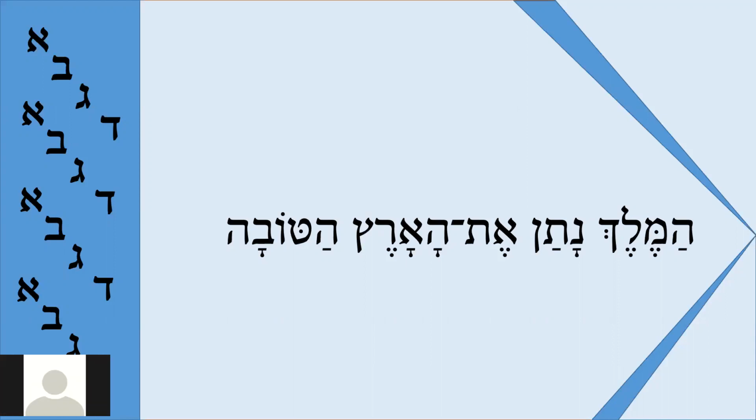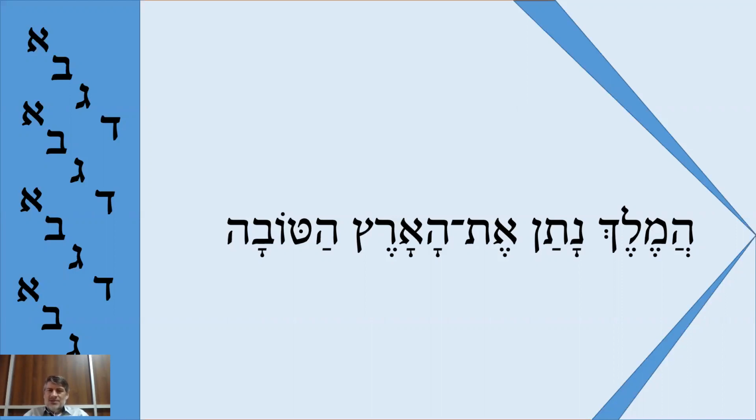Now, why did I ask you to translate this sentence? Just pay attention to the ha. Do you see? In this case, it is clear that it is the article because the vowel is patach, and because we have dagesh forte in the first letter of the root. Now, do you see a little bit different?